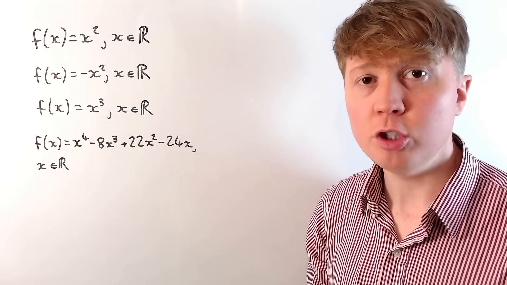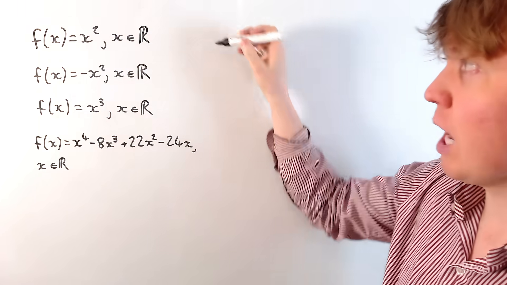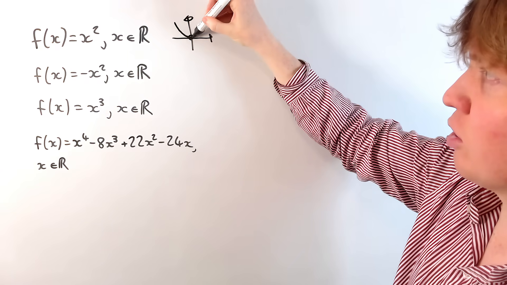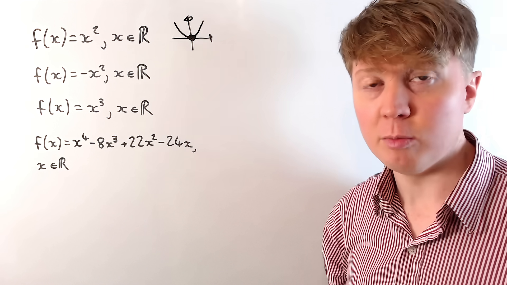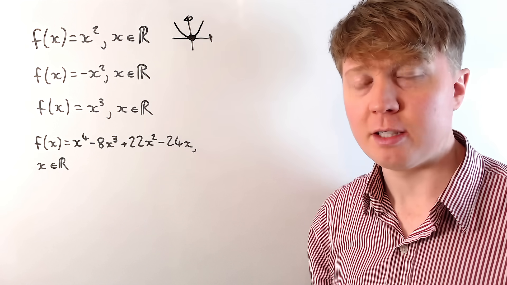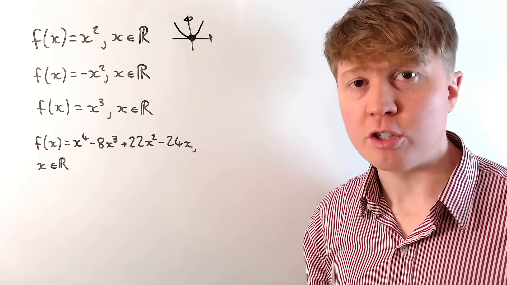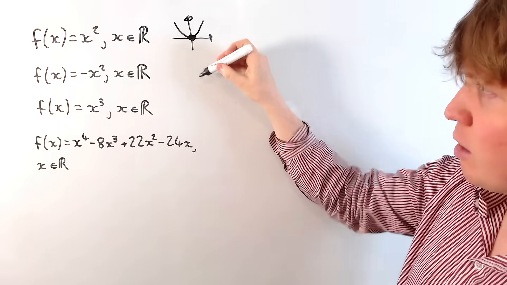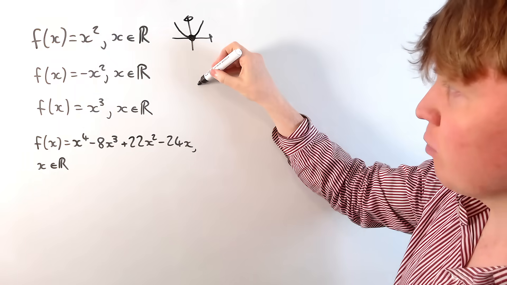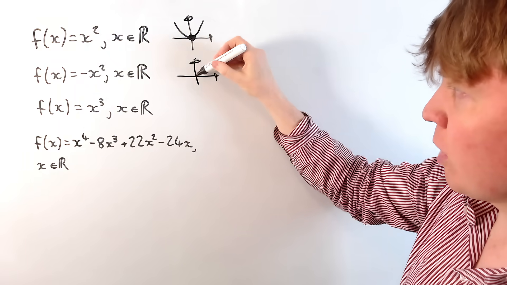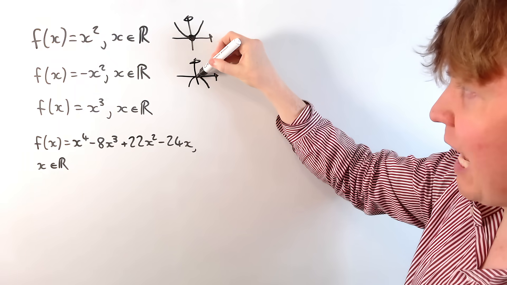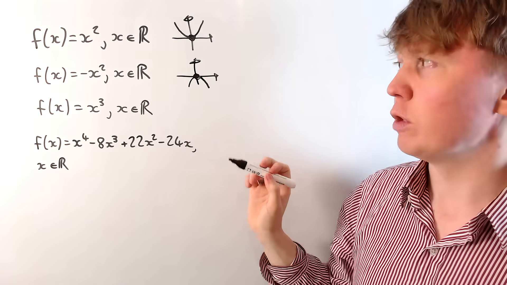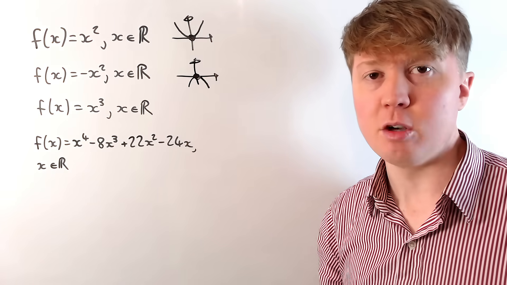For example, if our function was just f(x) = x², we know what the graph of this function looks like for all real values of x, and you can see this does have a minimum of 0 when x is 0. This doesn't have a maximum — it just keeps going bigger and bigger. But if we had -x², we'd have the reverse: we would have a maximum, but this function wouldn't have a minimum, because we could just keep going smaller and smaller — there is no minimum value.